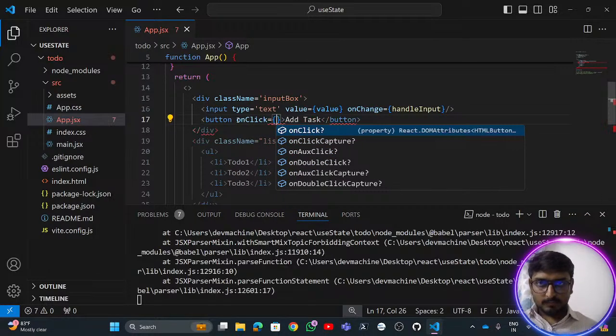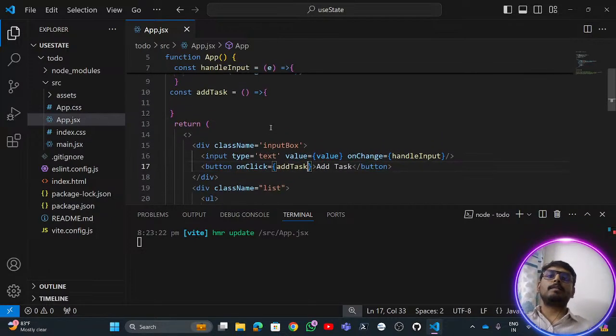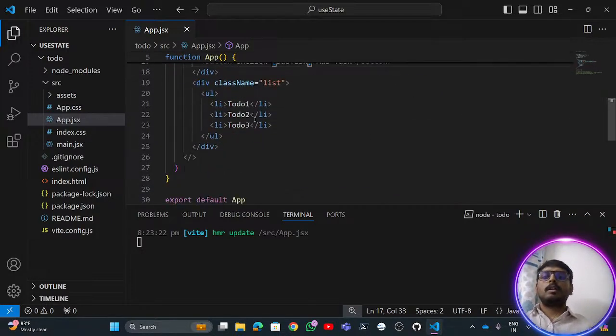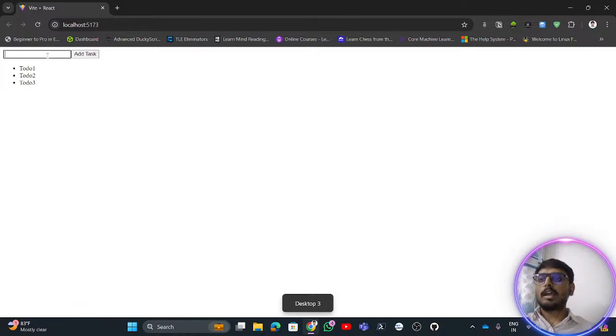Whenever there is an on click event, we need to add to the task. But here, if you observe, this entire code is static. Whenever we go to this to-do list, add something like hello, and if I click on add task, that should be removed and included onto this particular element itself.